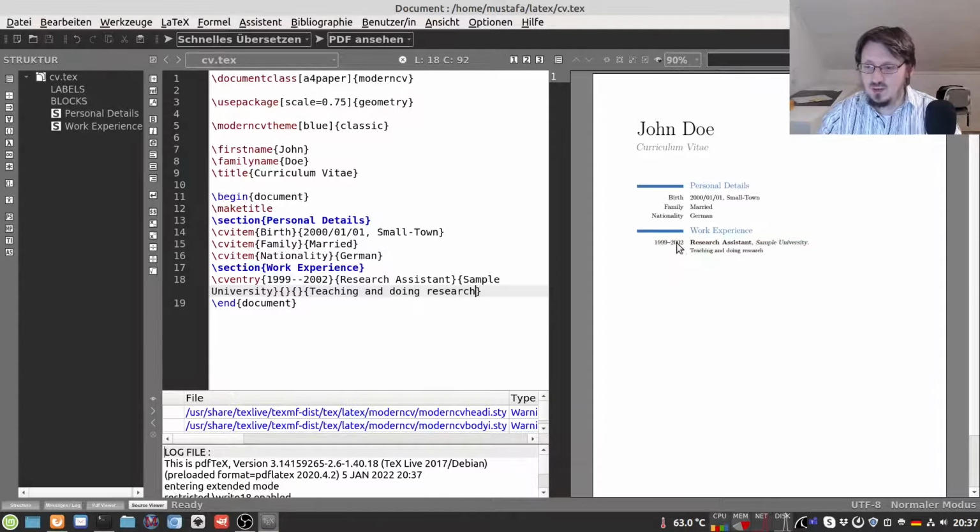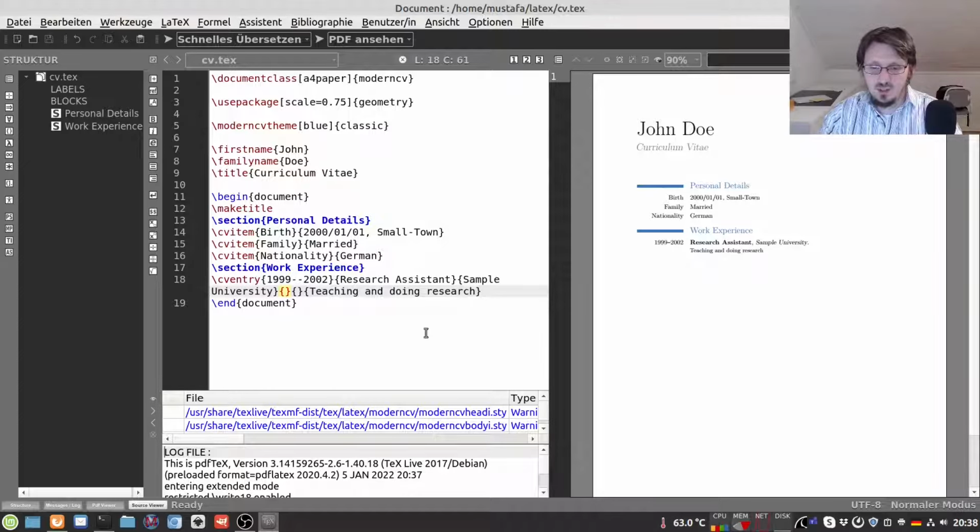Yes, we can see now here the date is shown in this part of our document. The job description actually is shown here. The place where our person worked is then written behind this, and all this is separated with commas. At the end there is a dot. And then our description of what we have done in our job, or what this person has done in his job, is then shown in the next line.